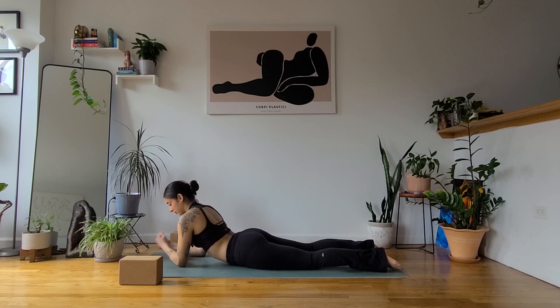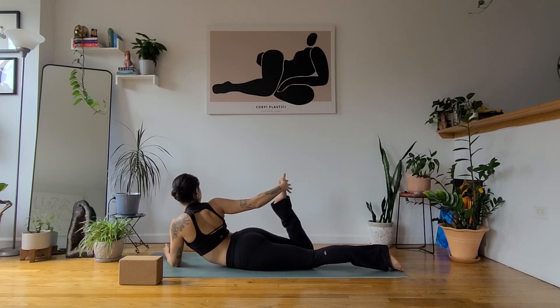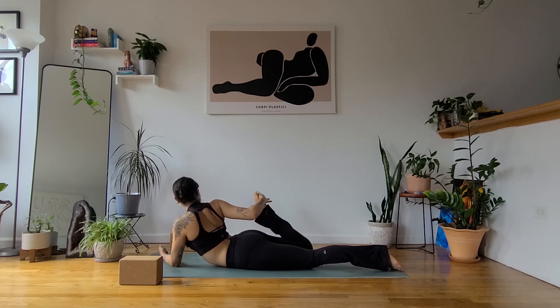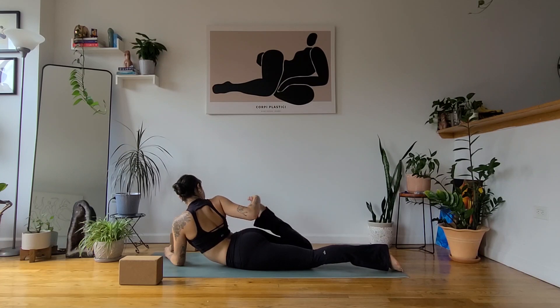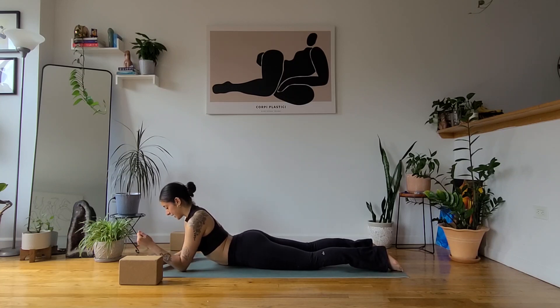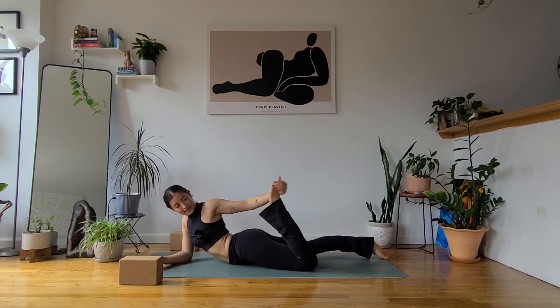Just a little bit more stretching here. Bring your left forearm to the middle at about a 45-degree angle. Bend your right knee behind you. Reach your right arm behind you and grab the top of the right foot. If you'd like to use a strap to make this more accessible, you can. On the next inhale, squeeze the heel towards the glute. Exhale to relax it. We'll do that three more times — inhale to squeeze, exhale relax. Squeeze, relax. Squeeze, relax. Release the shin. We'll do that on the other side. Right forearm at a 45-degree angle in front of you, bend your left knee, left hand reaches back. Inhale squeeze, exhale release. Twice more — squeeze, release. And then let it go. Beautiful.